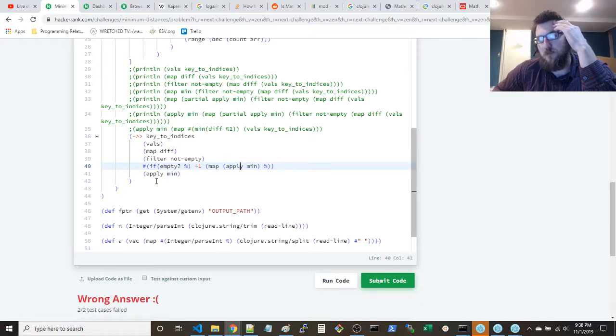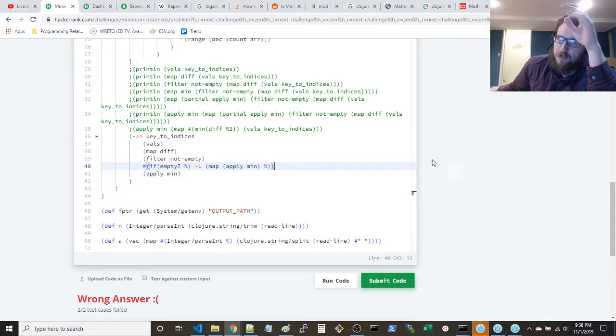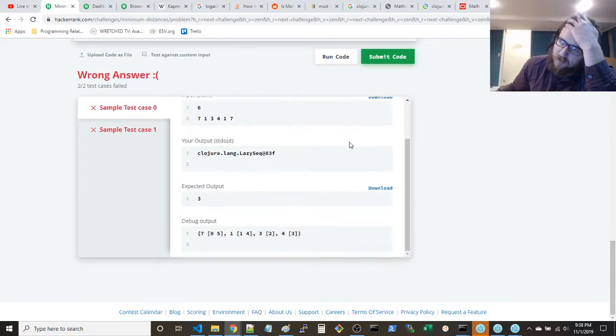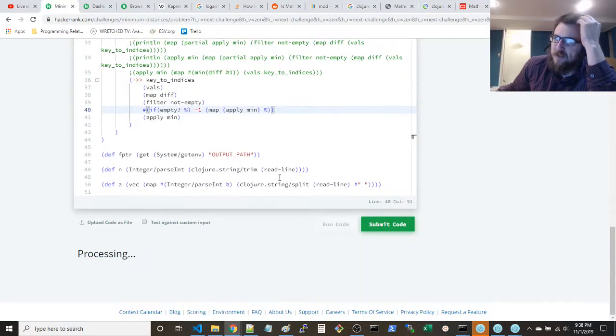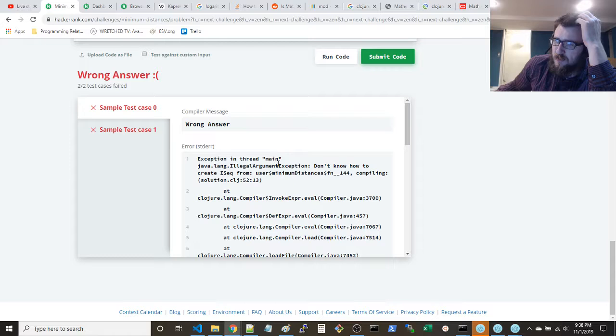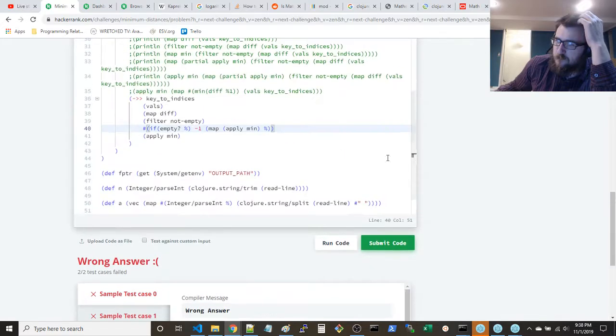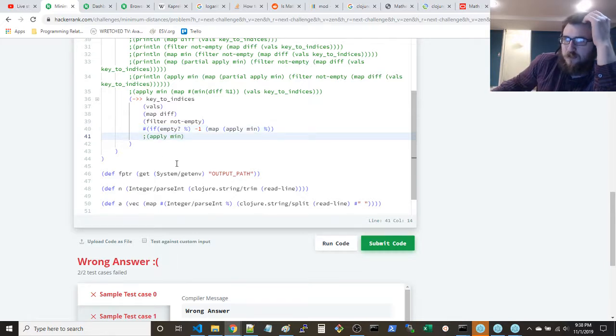So we get the minimum of that. Why am I getting errors? What is going on? Excuse me. Don't know how to create ISeq from. I don't think that's the problem.